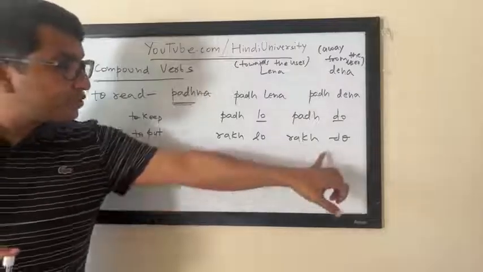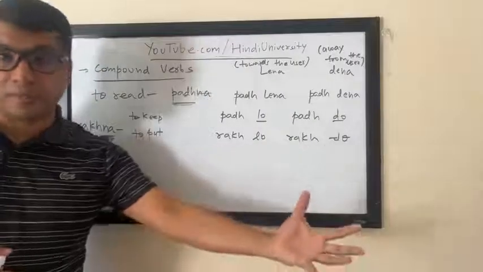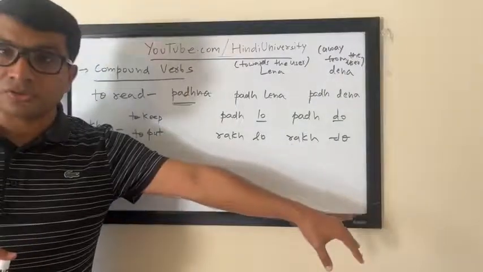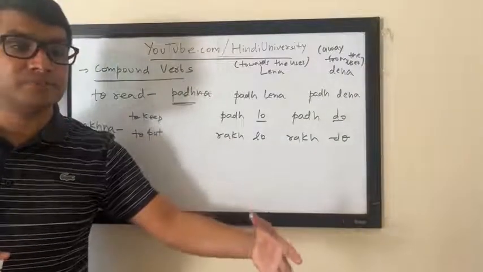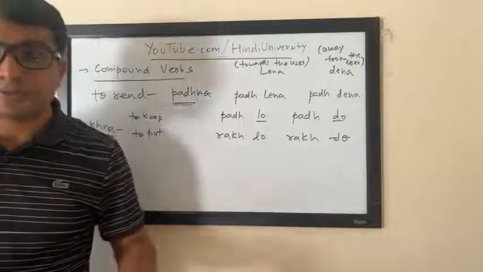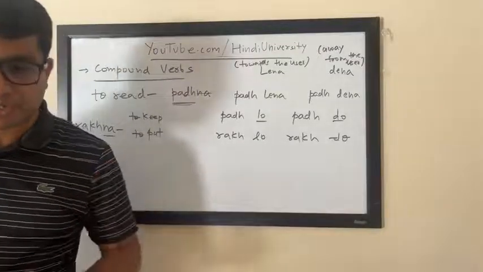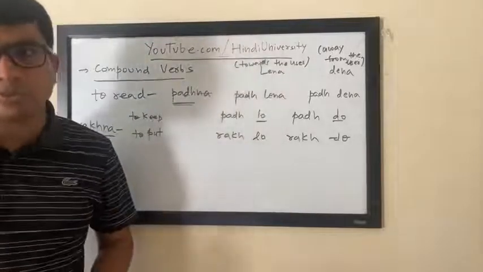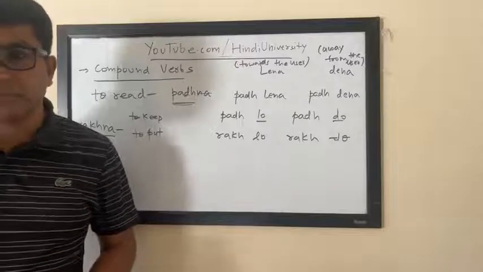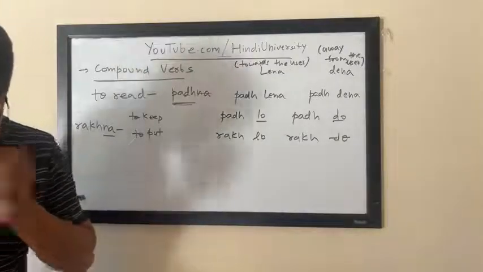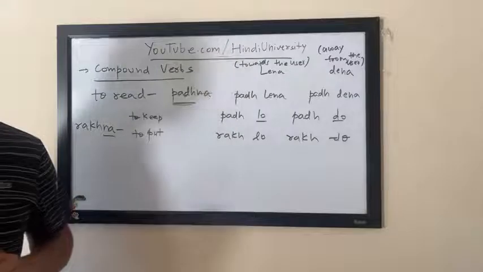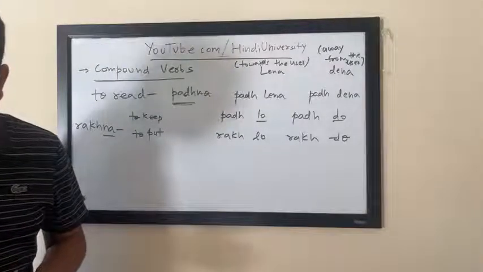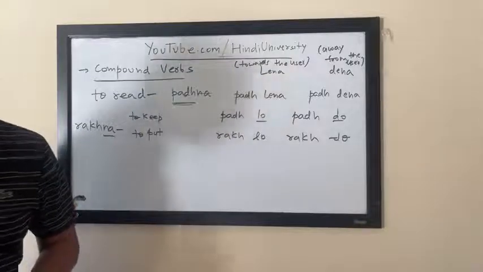When you are putting it on something, you can say bag table par rakh do. Bag TV par rakh do. Or air conditioner par rakh do. Think about what other things you can think of: table, maze, desk, whatever. Does it answer your question? Yeah, awesome. Any other questions on this one?